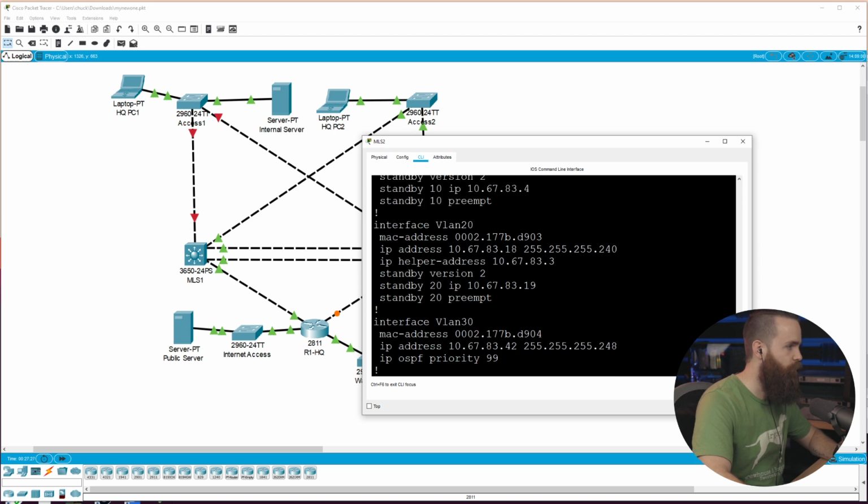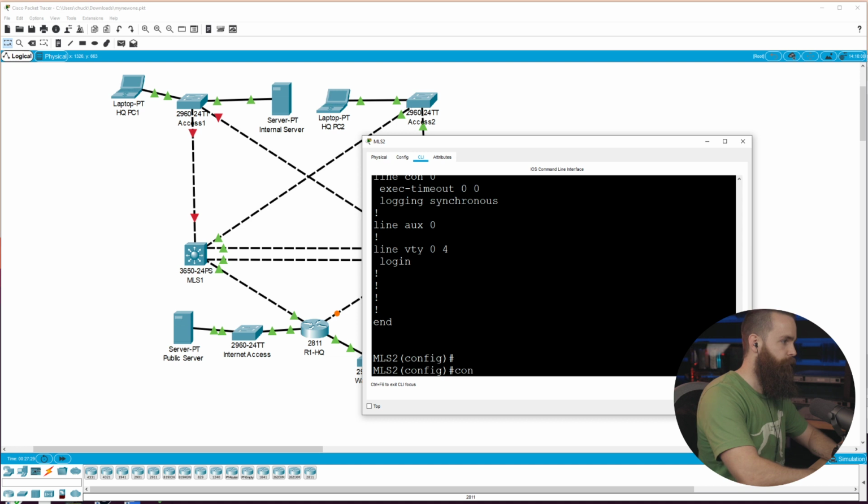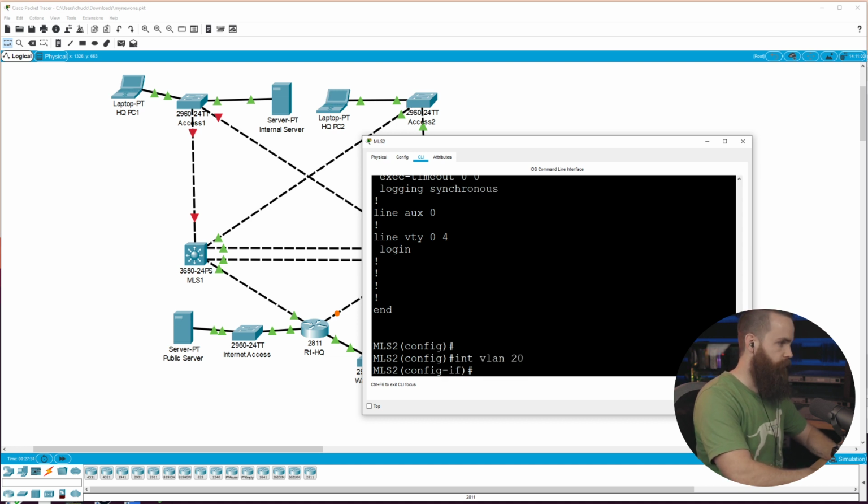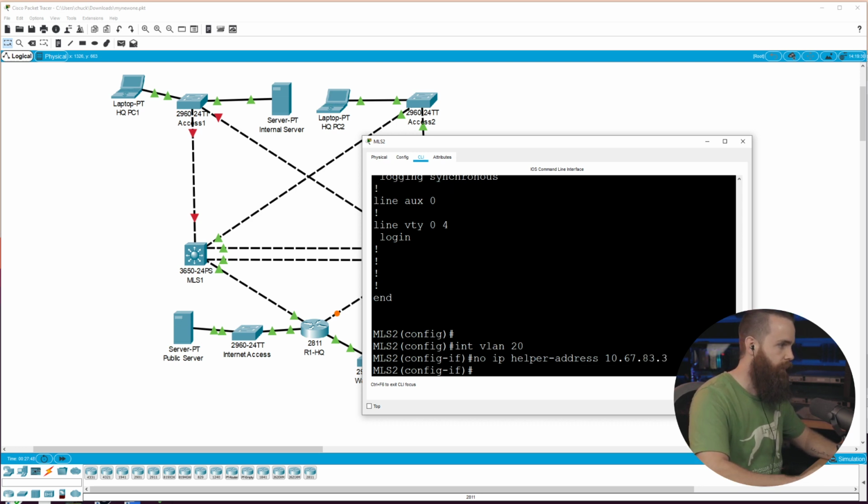Yeah, VLAN 20 is what it was on. All right. Interface VLAN 20, no ip helper-address, 10.67.83.3. And then we'll put in a bad one. I'll just put in like 6 or something. It's going to jack it up.